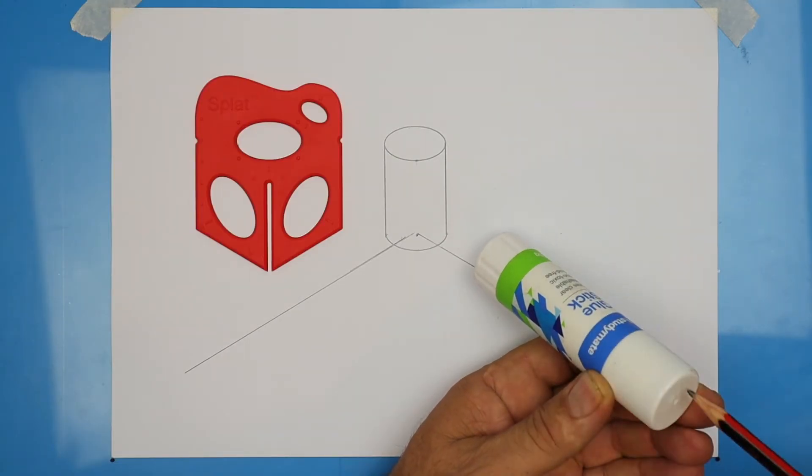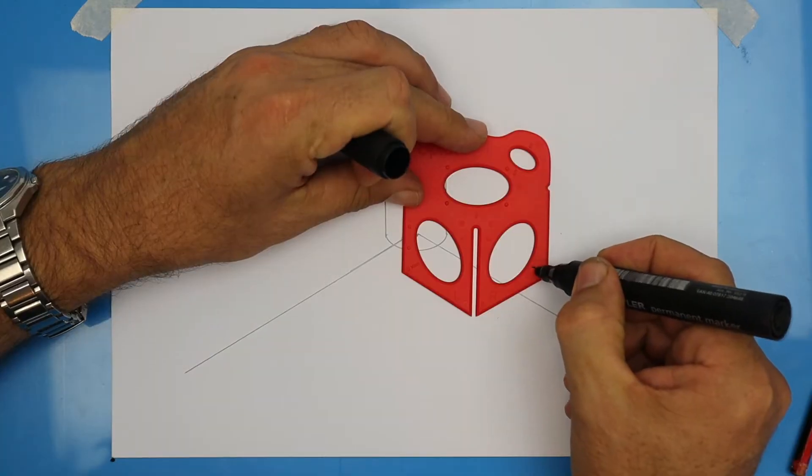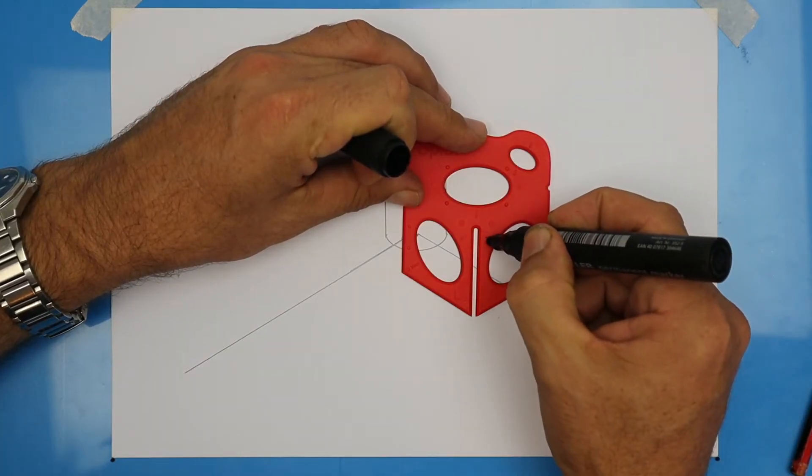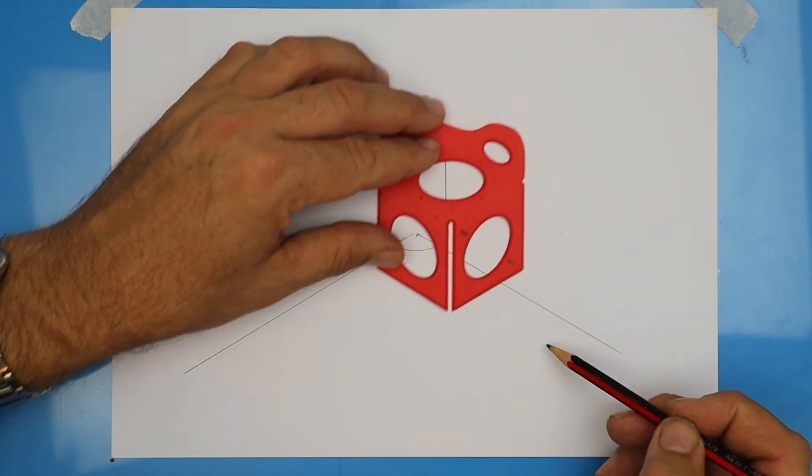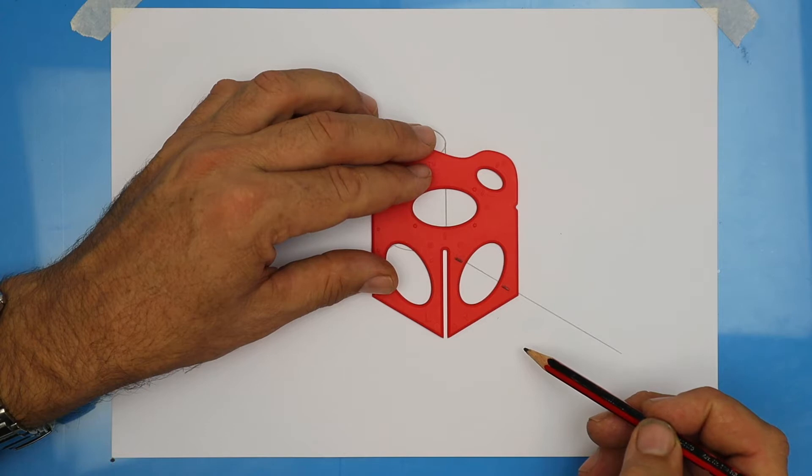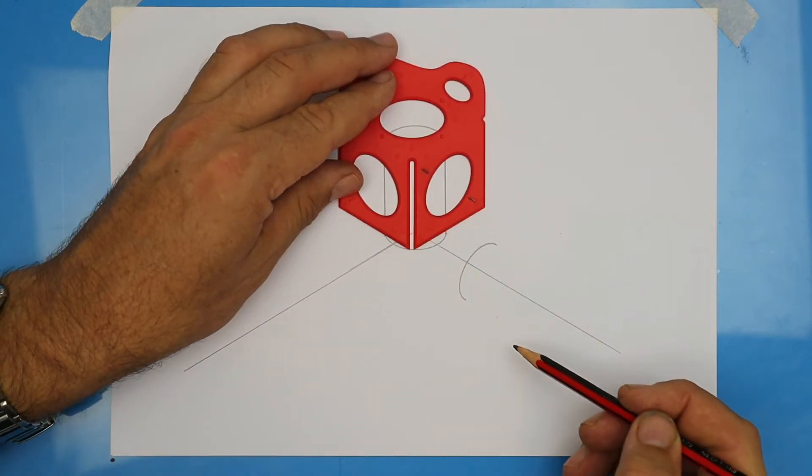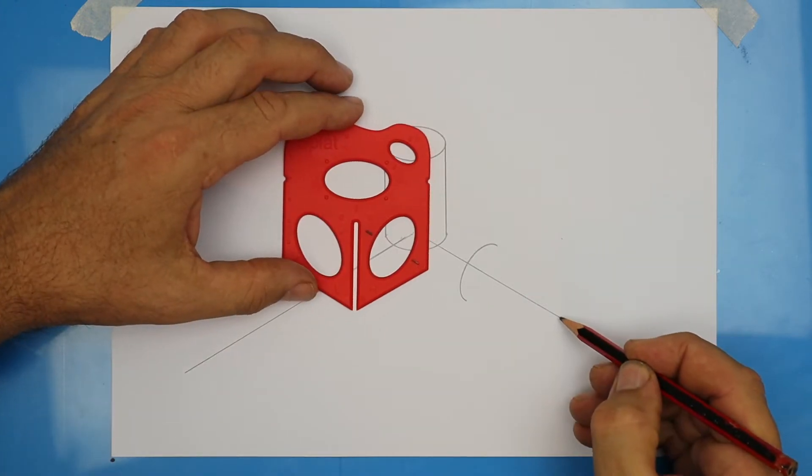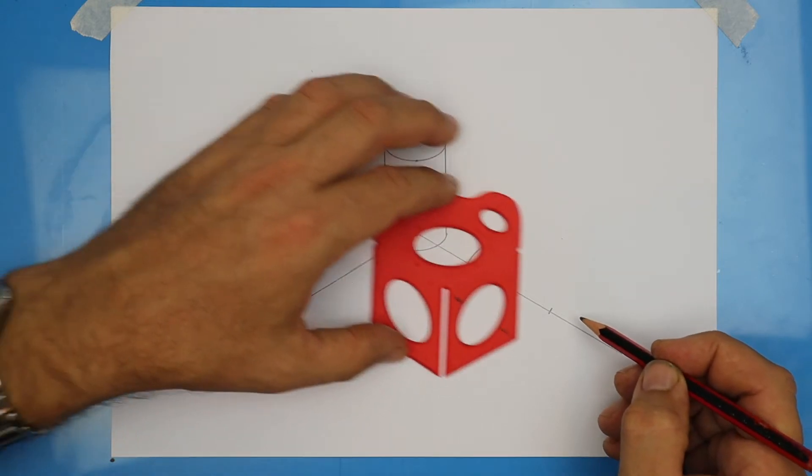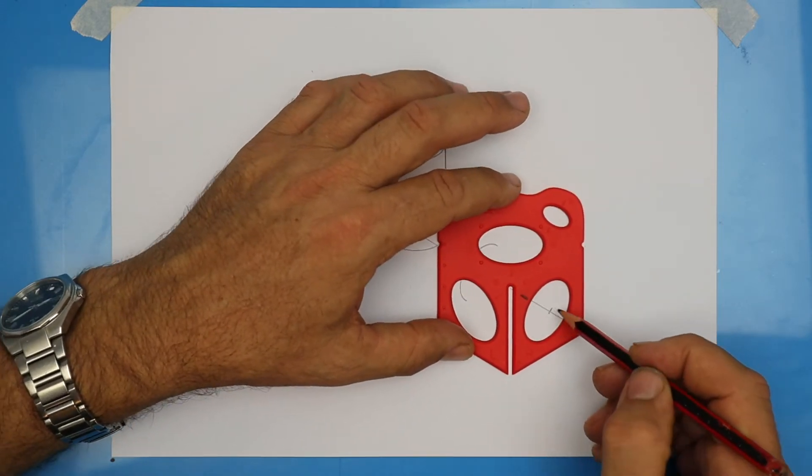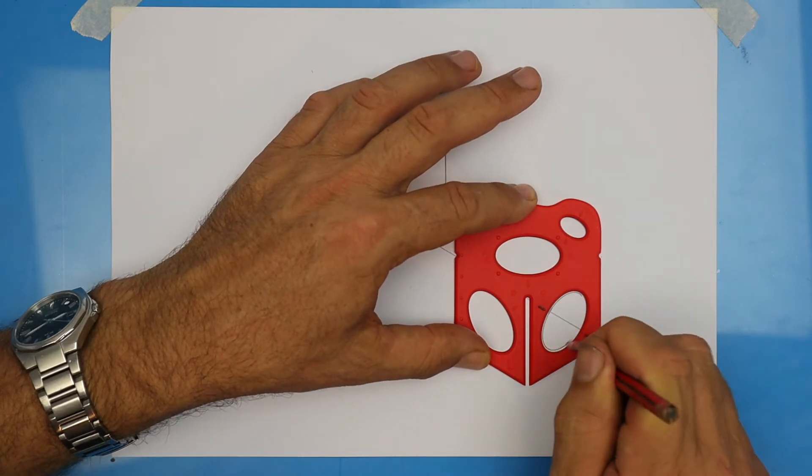We're going to draw half an ellipse at the bottom and a full ellipse at the top. Your ellipse has two plastic marks moulded on, and those marks are to place on the centre line. When you've done that, draw in just the back half of the ellipse. Put a mark on the centre line however long you'd like your cylinder lightsaber to be. Then position the ellipse on that mark and draw in the full ellipse.